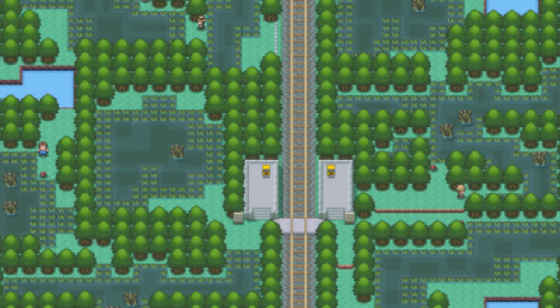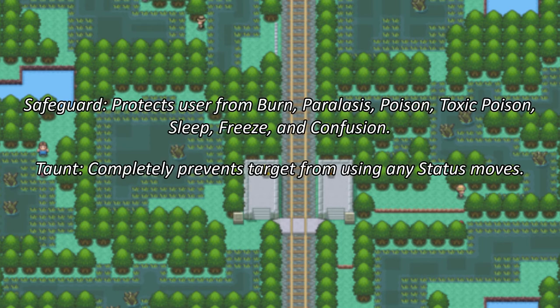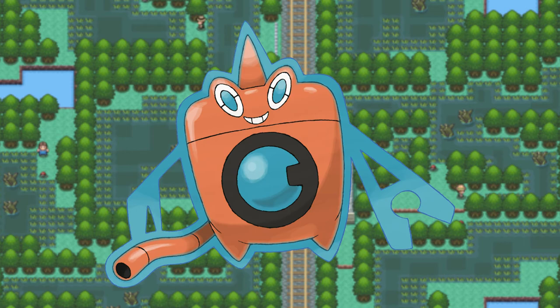As I traveled through the middle game, I picked up TMs for Will-O-Wisp, Toxic, and Protect, allowing me to start finalizing my movesets. Unfortunately, I kept running into trainers with Safeguard or Taunt, which is annoying. I also switched Rotom from an oven to a washing machine to help me take on Wake.